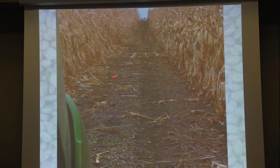So I got two rows. I had an intense phone conversation going. I didn't want to stop. So I seeded across the field, two rows not working. And you can see not much for weeds. We still have residue cover. Not much left. You can see where our row cleaners went. Here and here.